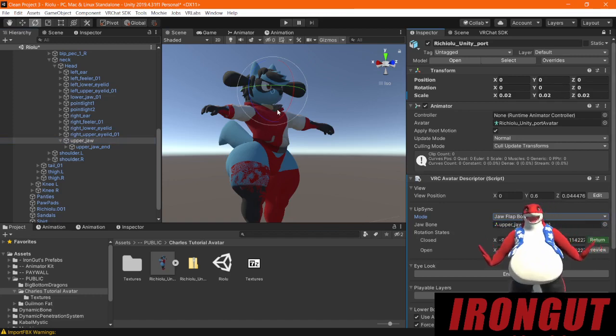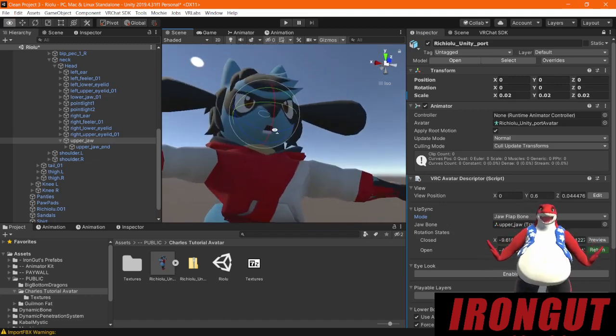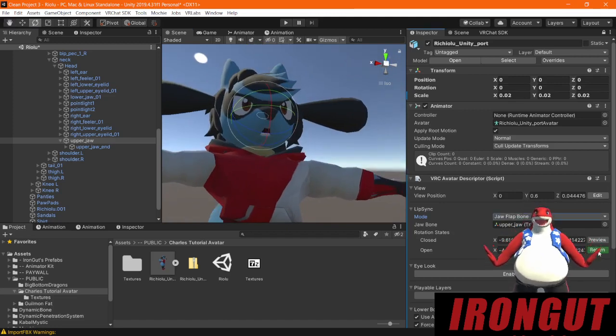So the closed looks like that. That's correct. The open, now we adjust it so that it's the mouth open position. So we click on preview, adjust it via the rotator, and there you go. That'll be your mouth opening and closing.